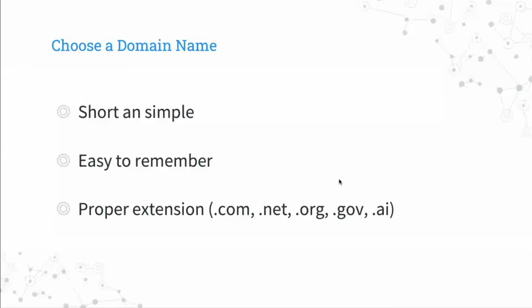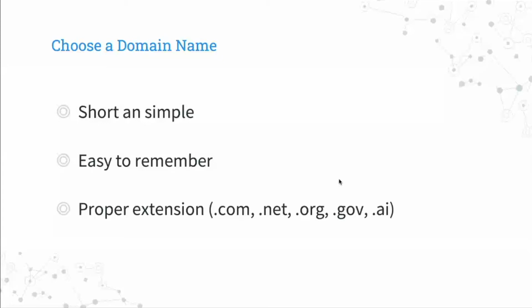So for example, let's say google.com. It's an easy, simple, well-known domain that you enter and it goes to the hosting. It goes to the server. So it's like an address. It needs to be short and simple. So for example, google.com, Bahrain.bh. It's very simple. Don't overcomplicate it. Easy to remember. So, for example, talabat.com. That's it. Bahrain.bh, stc.bh. It's very simple and easy to remember, and it represents your business.